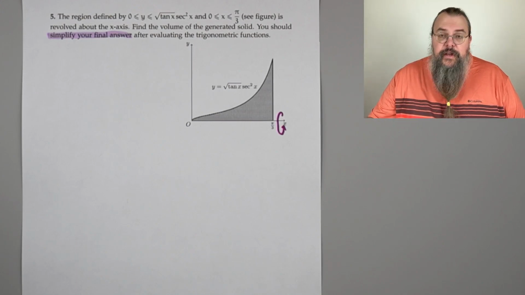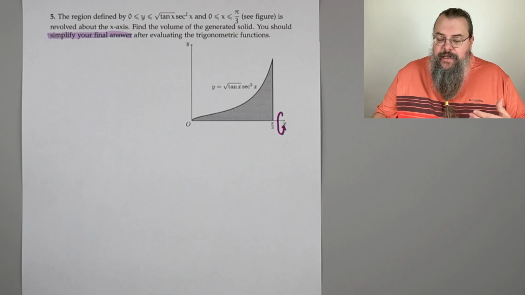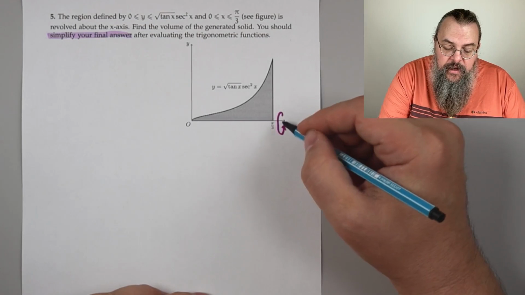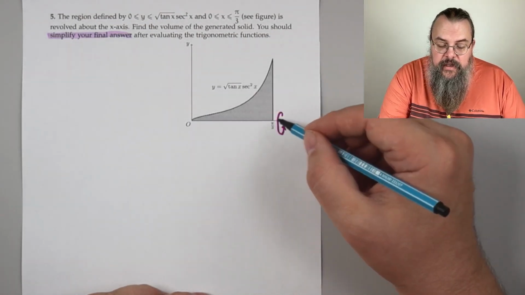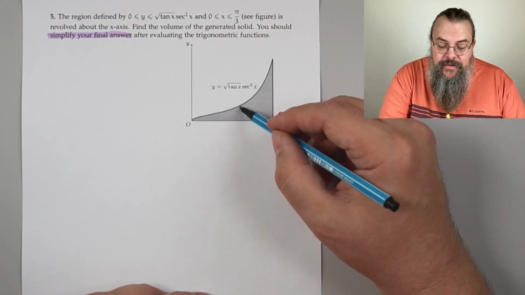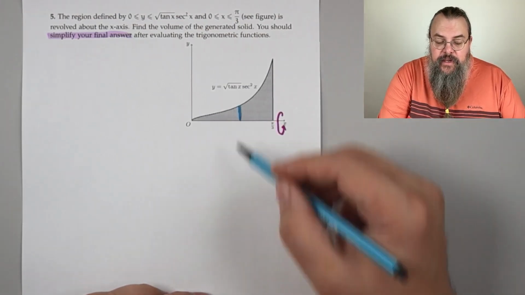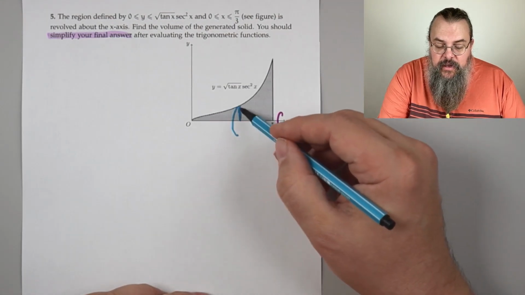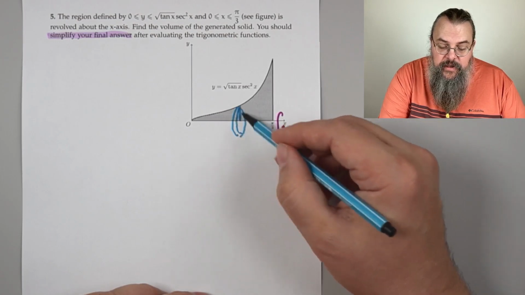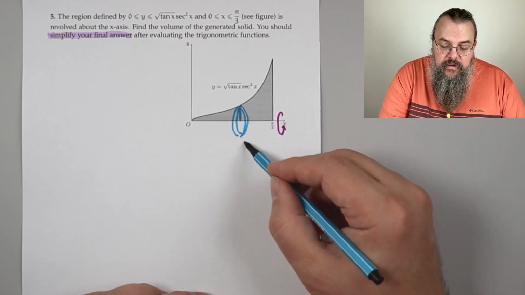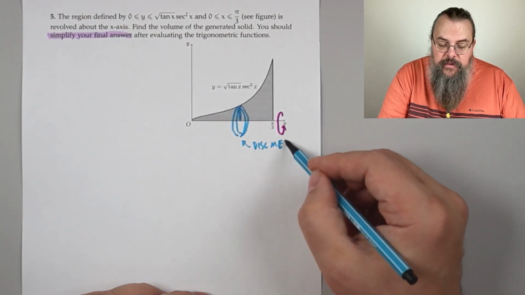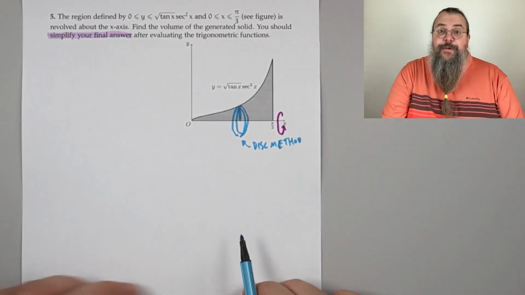Well, this is testing an application. And so we say, okay, it's a volume. So I always say, okay, what's happening with volumes? I'm going to integrate in the x direction because I have a function of x. So integrating in the x direction, I think of my slice. It looks like this. I spin, and I say, ooh, that looks a lot like a very thin disk. So this is our disk method. Now, how does the disk method work?